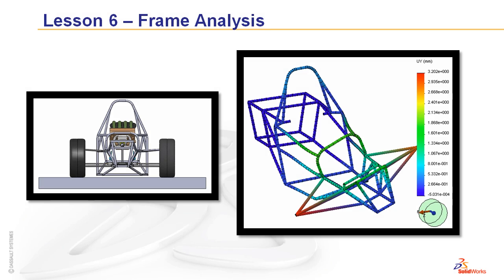In Lesson 6, students will use the SolidWorks simulation package to analyze the frame they modeled previously. Students will be performing a torsional rigidity analysis, which is very common in Formula SAE and extremely important to the design of the vehicle. Students will learn how to convert their model into a beam mesh and then set forces and constraints in SolidWorks to simulate a physical torsional rigidity experiment.